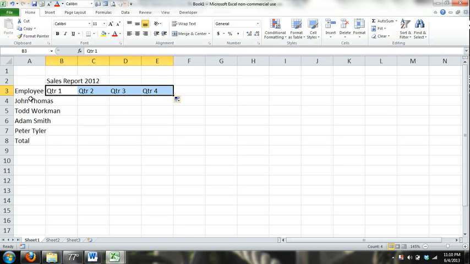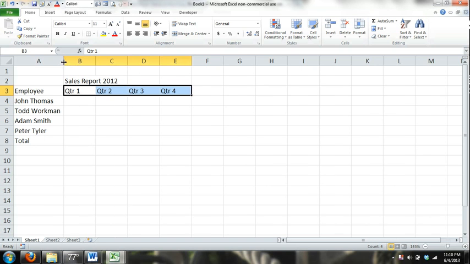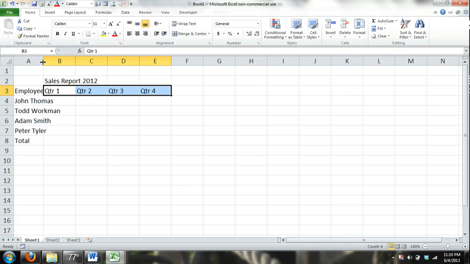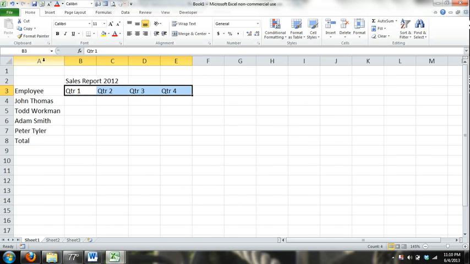Okay, another thing you may notice right here, these names are overflowing into the next cell, so we want to make them fit. Now you could simply drag the cell and make it larger just by clicking on the line as I'm doing there, or you can hold your cursor over it and double click, and it automatically fits to the right size to where all the content fits within the cell.